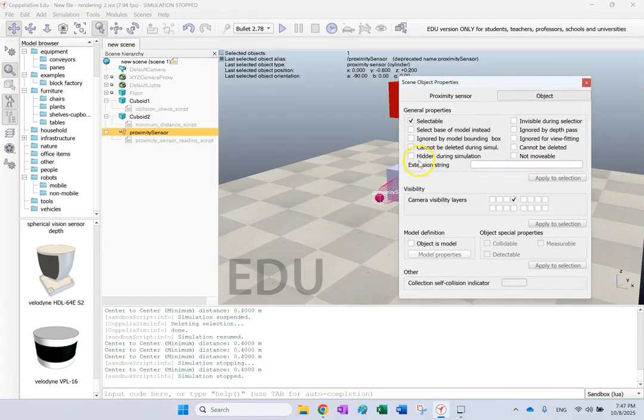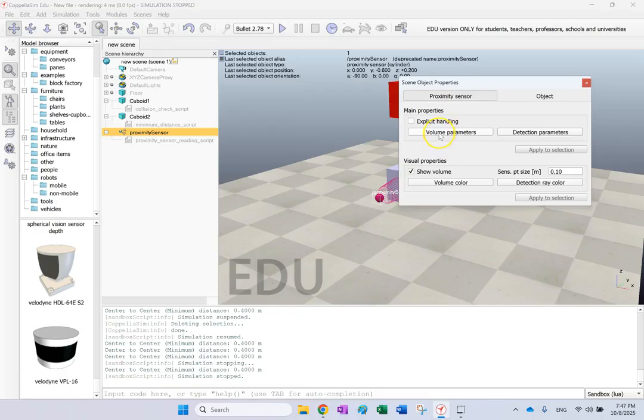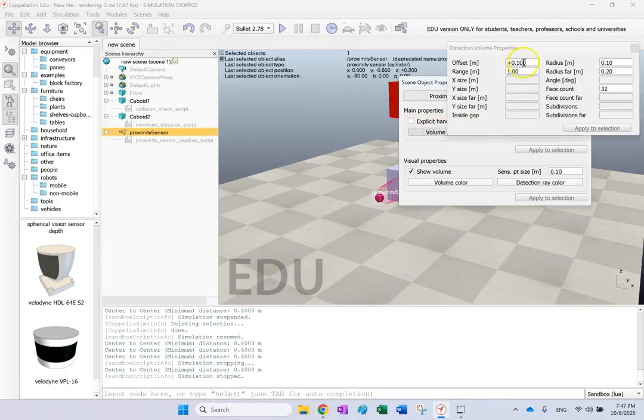So you see here that if I go under proximity sensor, one is volume parameters. So you can see basically the range of the sensor. So here I changed the range to 1 meter. Originally it was like 0.2.